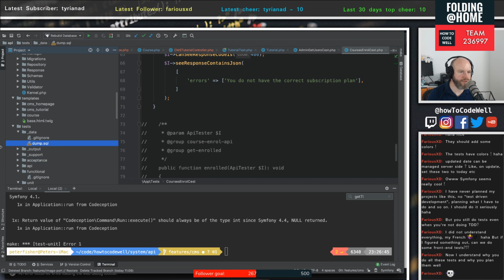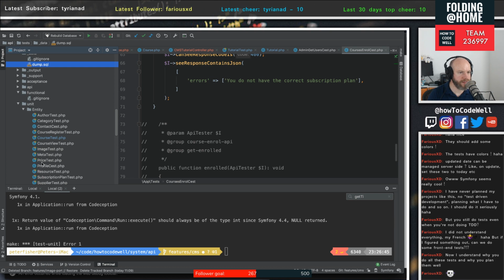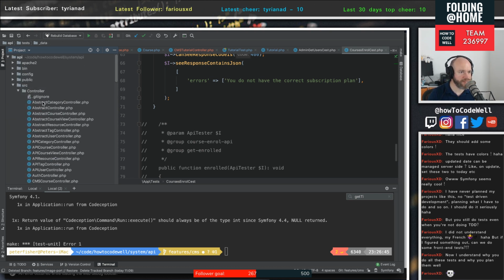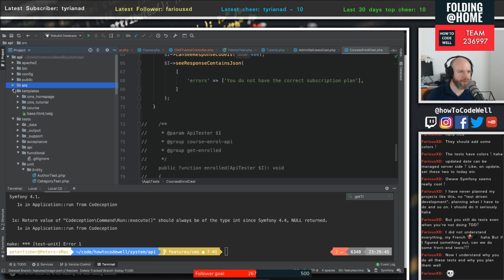So there's a database dump that gets loaded every time a test touches the database. So that was fun to do. And this is just this API or CMS that I'm dealing with. This is just the back end. There's the whole front end.